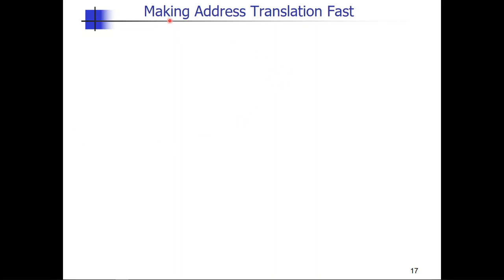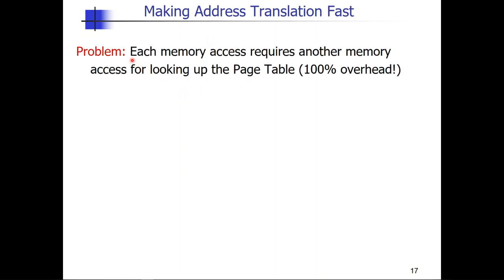In this video, we will look at how we can make the address translation quick. The problem with virtual memory is, even though it gives us so many advantages, the drawback is a lot of time is spent during memory access. The reason is we'll have to do at least 2 memory accesses every time we look up the page table. We are essentially doing a memory access because the page tables reside in the physical memory. So that is the problem, and let's see how we can fix it.